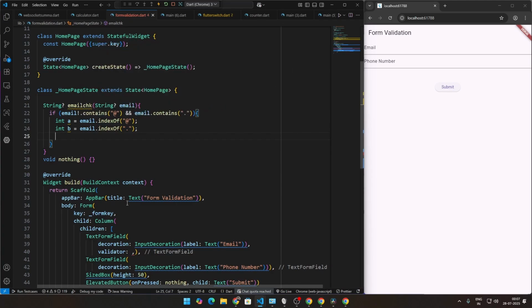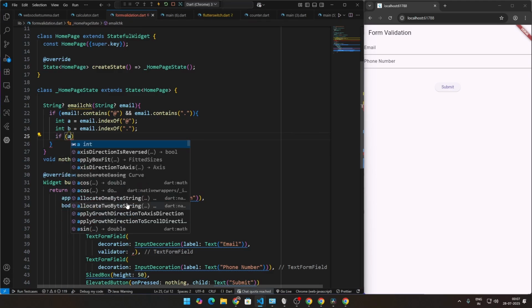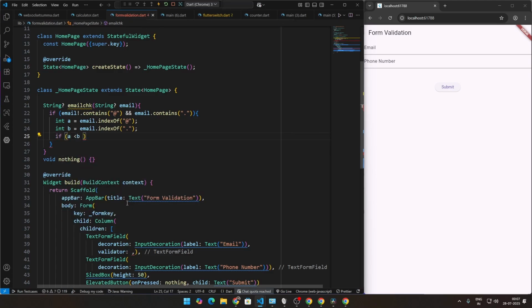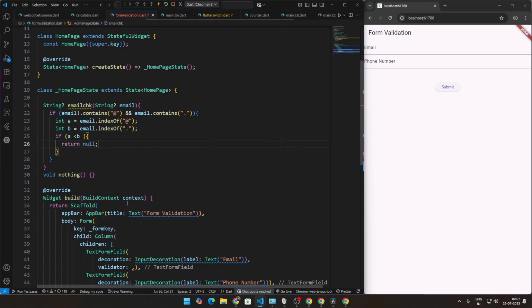For example, in at gmail.com, the dot comes after the at. So let's do that preliminary check over there. We'll do if b is greater than a, that is, the b index is greater than the a index, let's go ahead and return null. That means the form is successful. Else, what are we going to do?